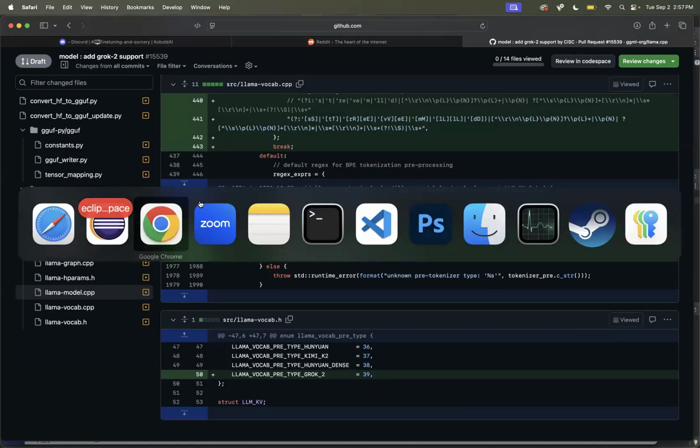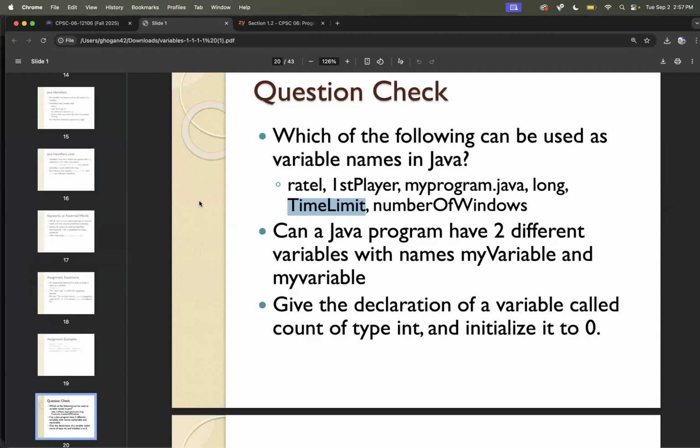Kind of odd, but that's just the way it is. And it's important to follow these rules because you want to be able to rely on the fact that if you see a lowercase letter, it's a regular variable. And if you see an uppercase letter, it's the name of a class. If you don't follow those conventions, then your code will be confusing to yourself and to other people.